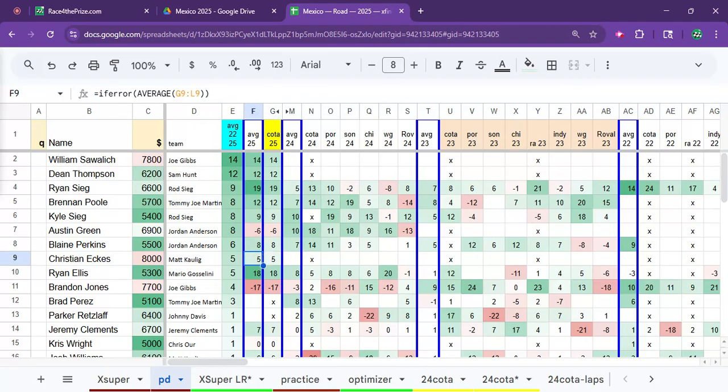Christian Eckes, small sample size, but Kaulig had really good cars last season. If you look at Chandler Smith's advanced stats, and Chandler Smith is not really a guy that I think any of us would say, oh, world-class road series racer, but he had an excellent year in 2024 running for Kaulig. Now, I'm sure running along with A.J. Allmendinger, picking his brain, having those notes has helped. But I think that's just Kaulig in general. I mean, even Josh Williams, as we'll probably see pop up here in some of the data, had a pretty solid run at the road courses last season.